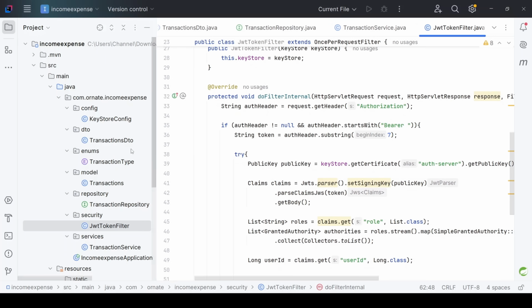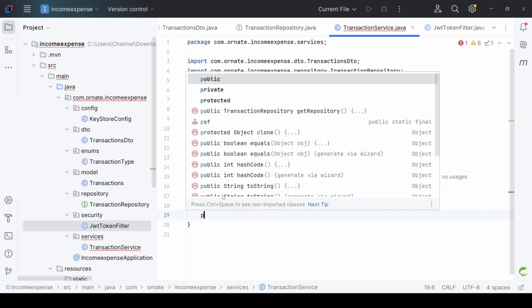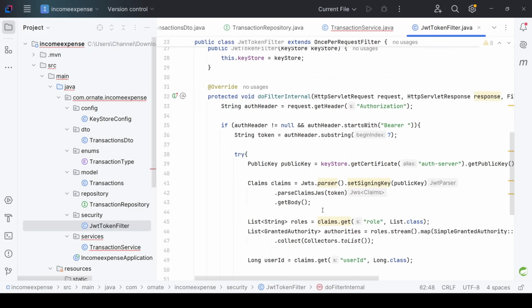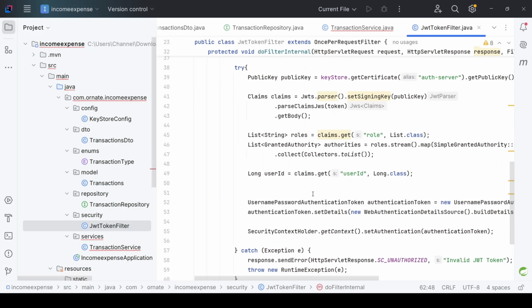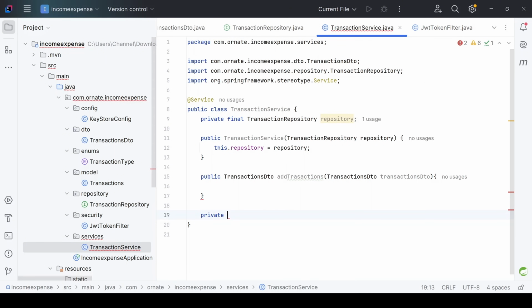Okay. All right. So let's go back to our service class to continue with our implementation. The first thing we want to do again is be sure that the person sending this has a user ID, right? So to do that, we want to get the user ID. Let me create a new method here to get the user ID. If you remember, we already set the user ID in the token. From the token, we already passed it into the principal here. So let's go back there and get it. And let's return a long because it's a long, definitely, right? Let's name it getAuthUserId.